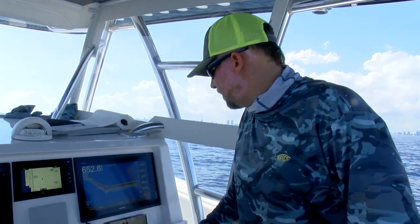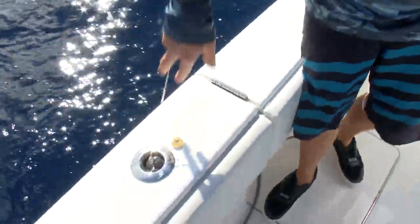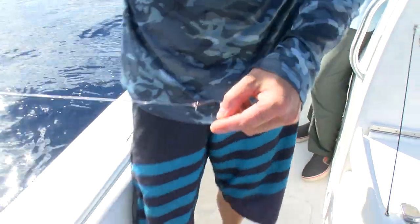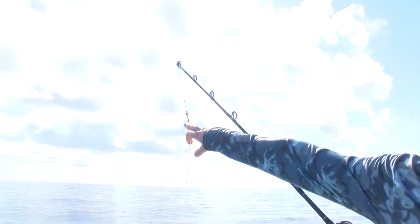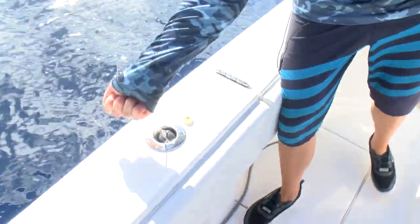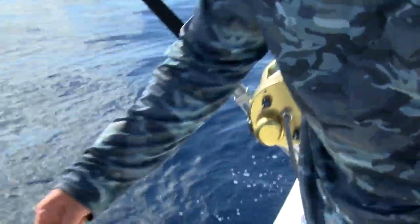So we're going to drop down there and give it a shot, see if there's any tiles at home. I got my lead about two feet to the first swivel, and then about a two-foot dropper to the first hook. Then about two and a half feet to the next swivel, and about a foot and a half to two-foot dropper. Then another foot and a half to my snap swivel up there where my light is. My lead will go to the bottom and sink in the mud. I'll give it a little free spool — my first bait will be touching bottom and the second bait will be dangling just off the bottom.